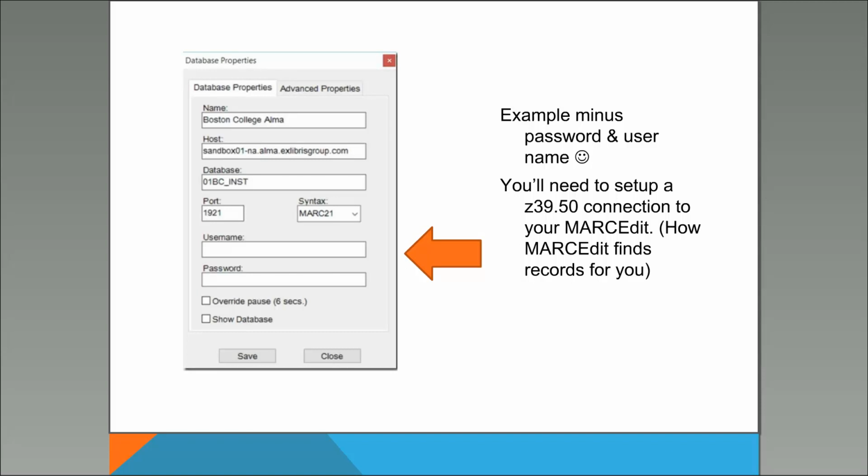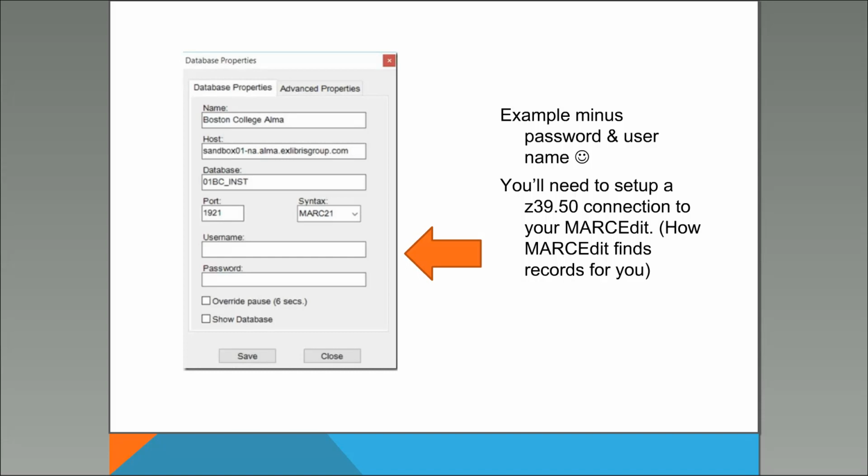Once you have that all set up, and here's an example I just pulled from Terry's site, this is setting it up against, again, an ALMA example, but this would work for any other. You'll see some of the choices that we have. But essentially you give it a name, and then you have to have the host name. So that's something that you would know. What's the address for where I'm going to get these records? What's the database name? And if you've ever set up a WordPress or Drupal or any sort of site where you have to input the database properties, this is actually the information that is on the back end of the website server admin information. So they know what the database name is because they've set it up.